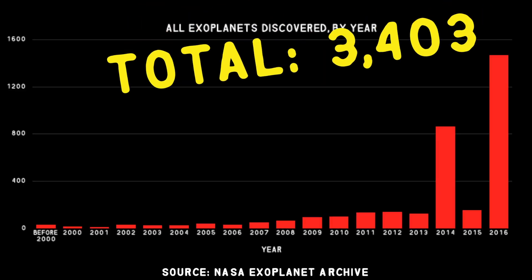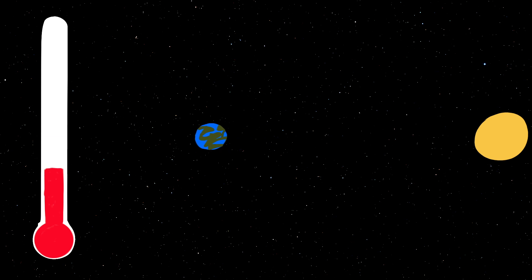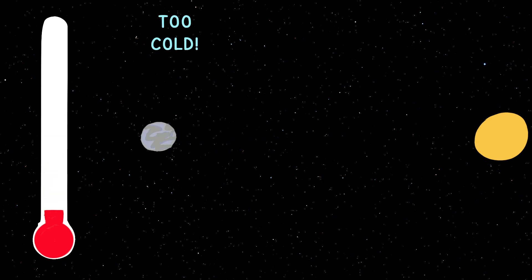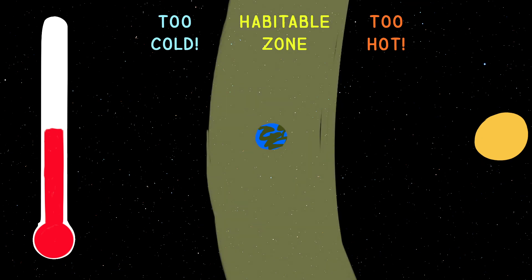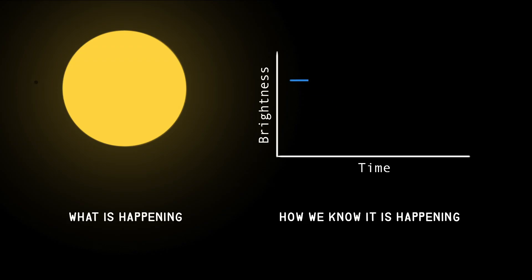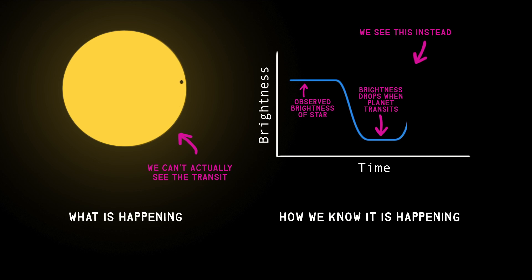Since the 1990s when we first discovered extrasolar planets, we've now discovered thousands of them orbiting other stars. Our ultimate goal is to find another Earth-like planet — we want to find a planet that doesn't have temperatures where water is always solid like ice, and we also don't want a planet where all of the water is evaporated into clouds. We want a nice temperature where liquid water can exist, somewhere between 0 and 100 degrees Celsius. When we search for extrasolar planets, the most common method is the transit method: we look at a star and monitor it for hours and hours in the hopes of a planet going in front of and blocking some of its light.